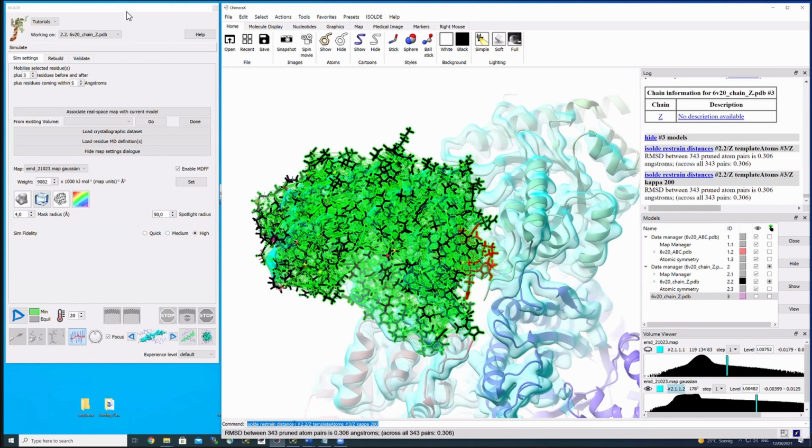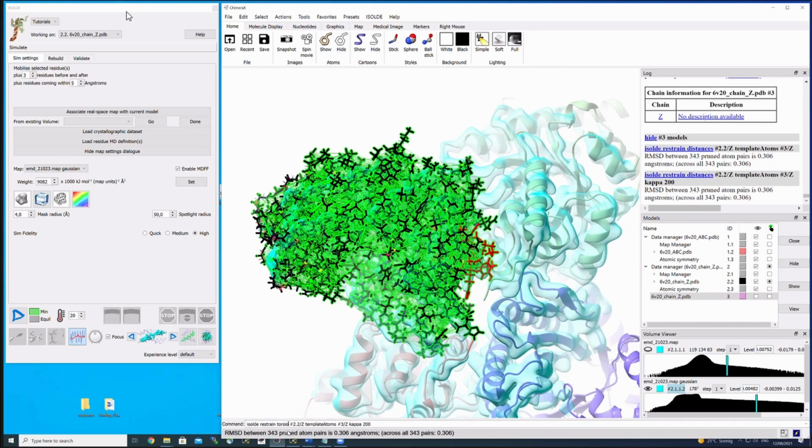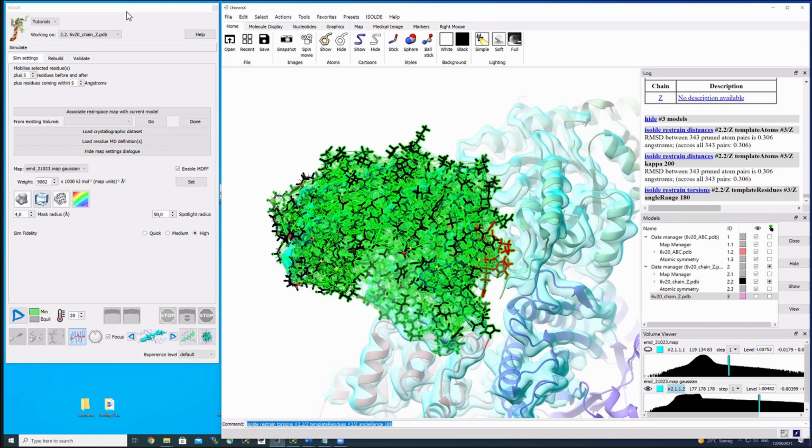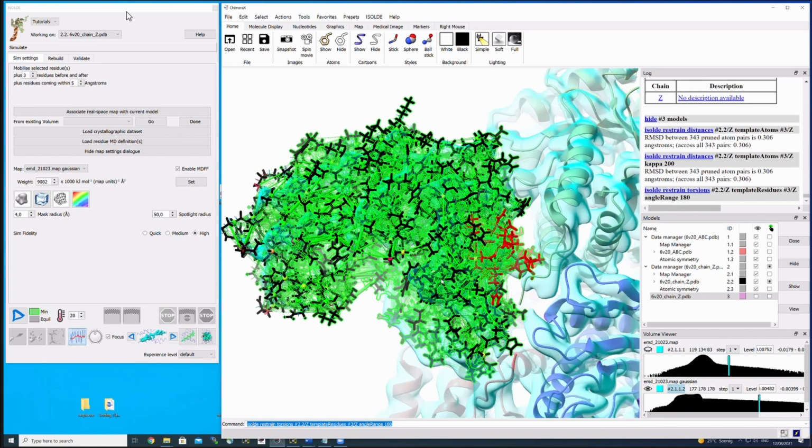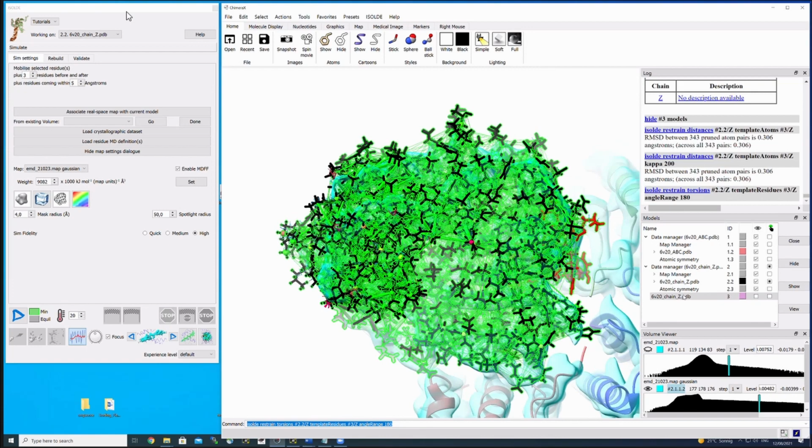The same can be done with the side chain torsions. Then we have to exchange here for residues, and kappa 200 we change for angle range 180. And then we also have the side chain information coming from the other structure number 3.